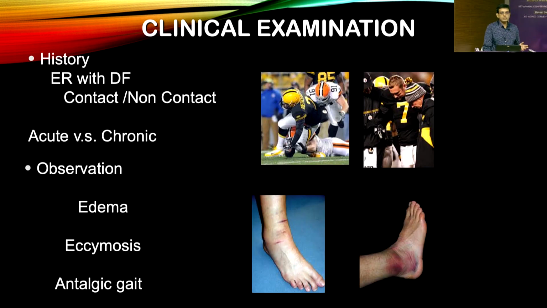So clinical evaluation is always important. You have to take the history about the injury, whether it has a forceful external rotation and dorsiflexion, whether it is a contact injury or a non-contact injury, acute or chronic injury, and the evaluation of the patient. If there is severe edema, ecchymosis and antalgic gait, this always indicates towards a syndesmotic injury which is often missed in our OPD or clinic.